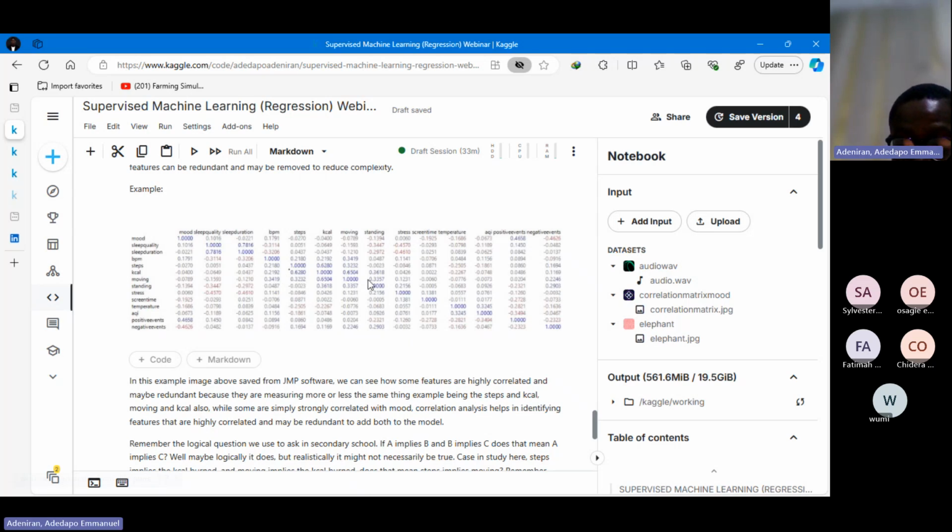And another one, although the correlation is not all that serious, but there's some level of correlation in it. If you look at this one now, sleep duration and sleep quality are very, very correlated. You can see 0.7816, sleep quality and sleep duration are correlated by 0.78, which is over 0.75, meaning that it's very redundant to ask sleep duration and sleep quality in the same data set, because they are measuring the same thing. They are very, very dependent on each other.